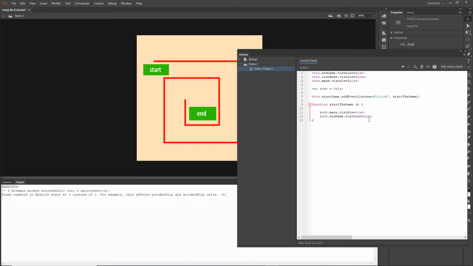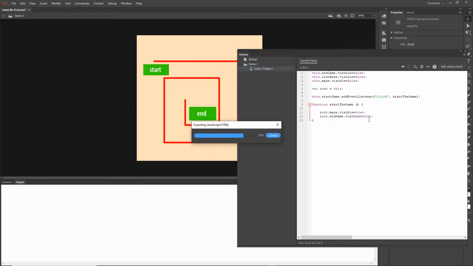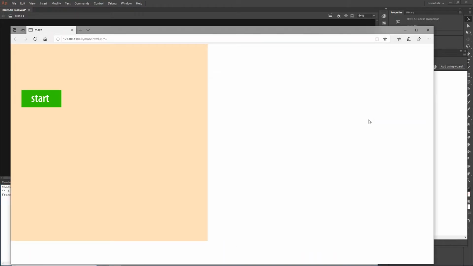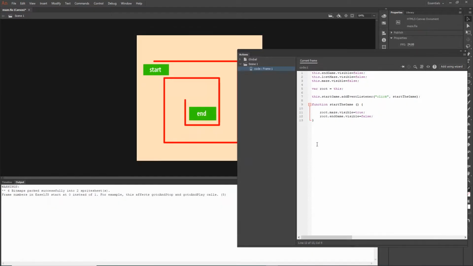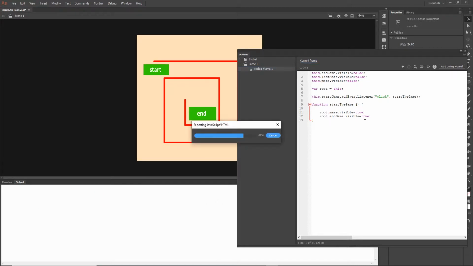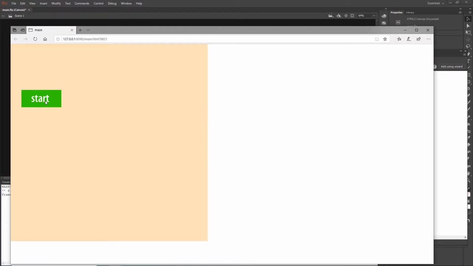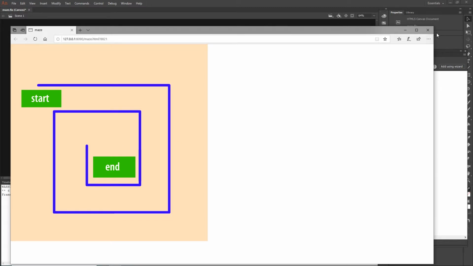And I can show you when I hit Ctrl Enter that indeed if I click on the start, no, I misspelled something, because I didn't change it to true. So root end game visible, and I kept it false, but it should be true like this, and now indeed it is going to be working fine.